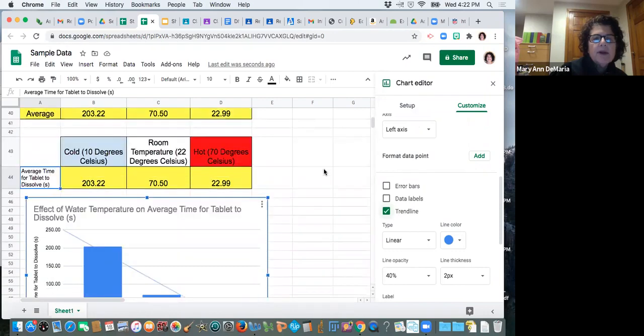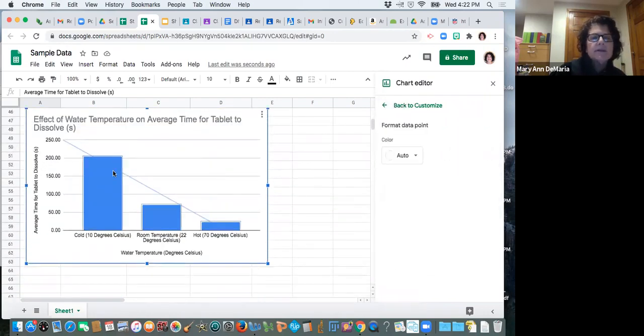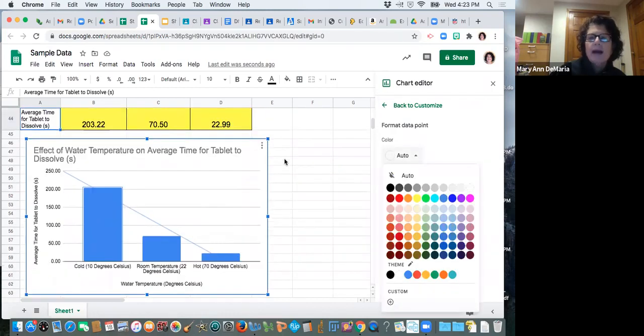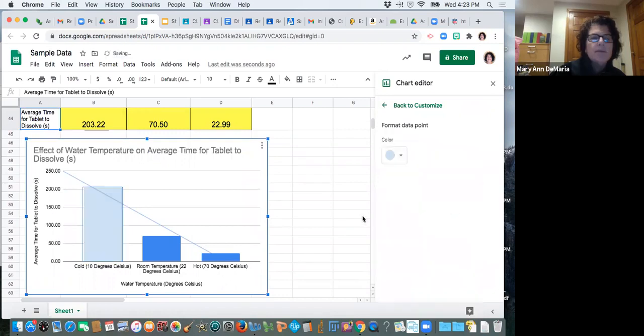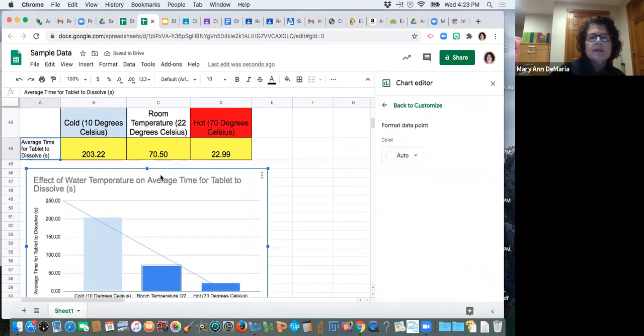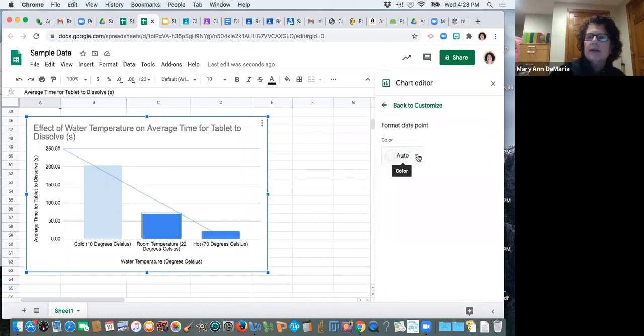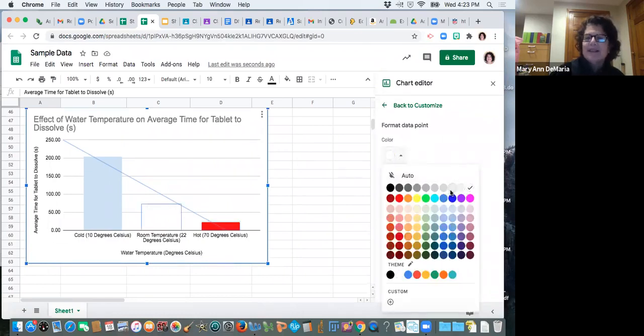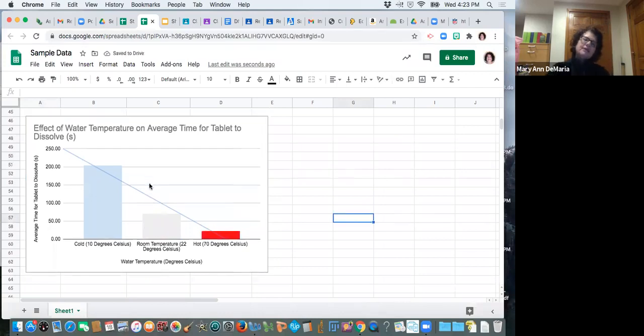The other thing, do you guys know how to change the color of the bars? Google Sheets didn't let you do this before, but now you can change individual bars to match your little data table there. So this one will make white, and then this one will make red. And now we have bars, but the white doesn't look good. I guess we need to change that to a different color, make it a little grayer. So now you can actually make your bars match your data table, and then everything looks pretty on a display board. Are there any questions before I move on?